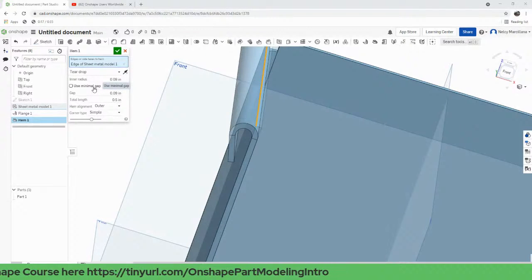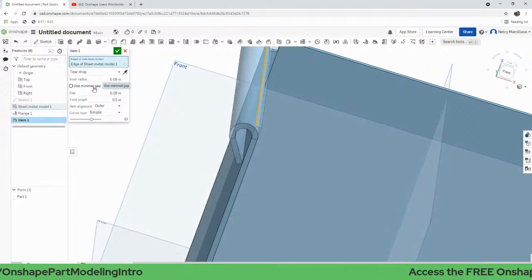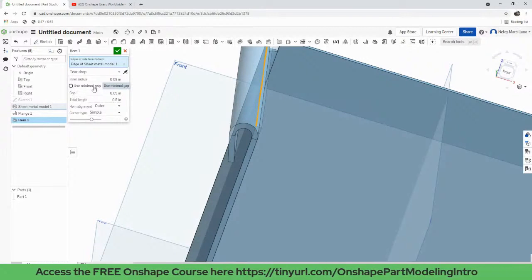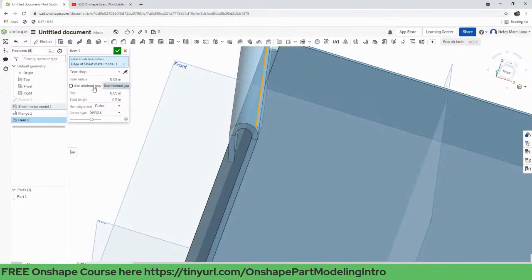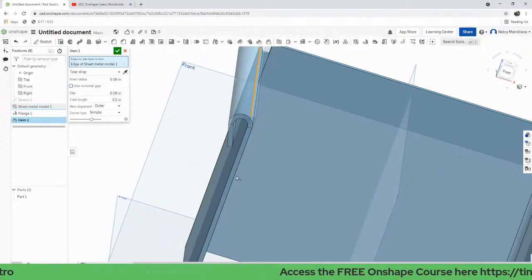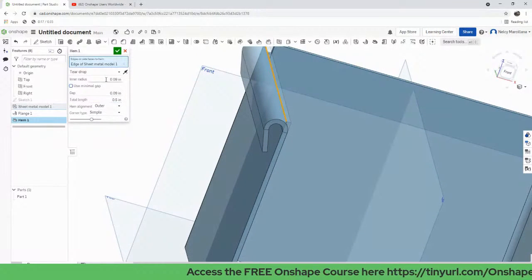We also have a minimal gap. When checked, this field uses the value specified as the minimal gap in the sheet metal model feature. So the value represents the distance between the end of the rolled hem and the sheet metal being hemmed. Okay, so feel free to play with it.